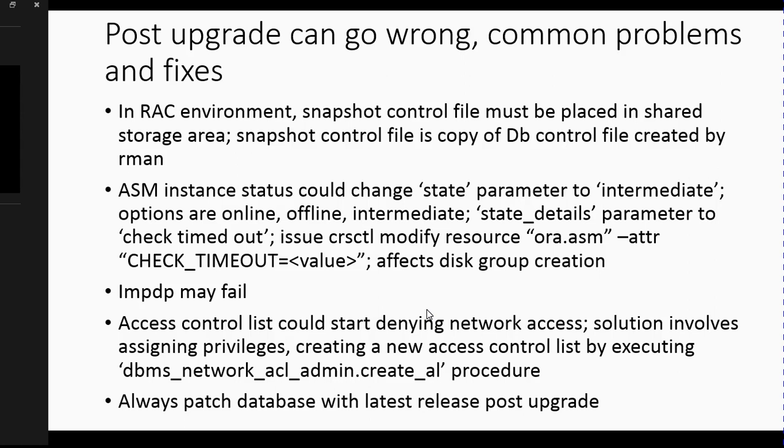Typically the state details will show you either online, offline, or intermediate. So if your ASM was online before and you perform an upgrade and it's intermediate now, just know that that's a common error within Oracle. Just change that parameter. Another unexpected glitch is that the state details may reflect check timed out. That's just another bug with the software. This is how you resolve it.